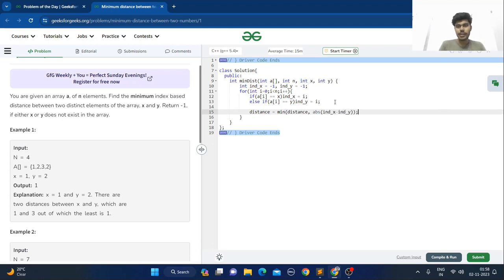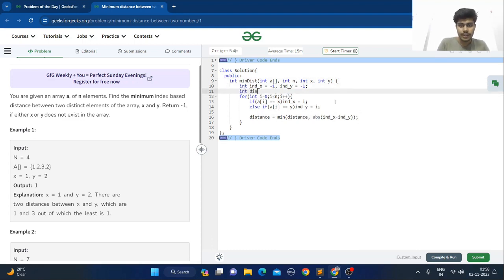Now let's understand a bit more. I'll initialize distance with integer max. This will store some maximum value which is more than 10 power 9. And at every index it will update. Let's say at some index where neither x nor y has occurred, it will find the most recent x and most recent y, and it will update accordingly.